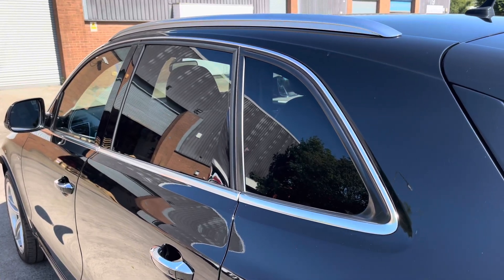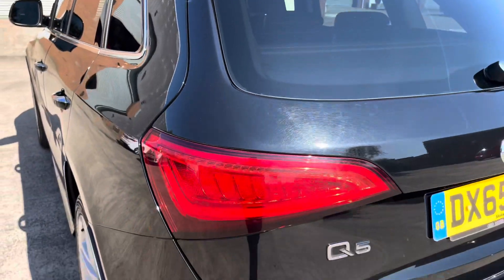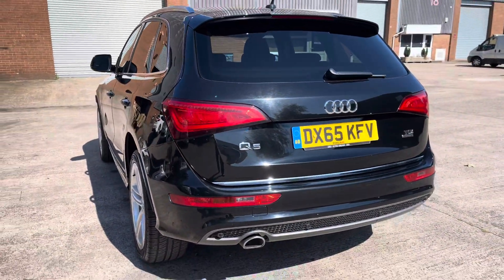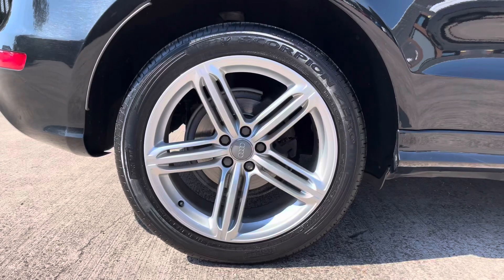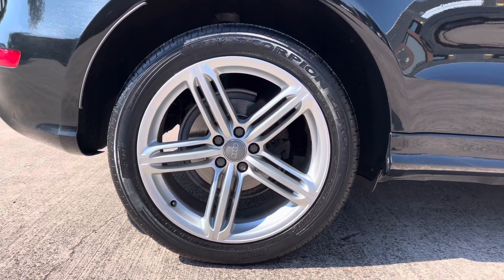At the rear of the vehicle we have the stylish looking dark tinted rear privacy glass, sporty looking integrated roof spoiler, along with the vehicle's sleek looking taillights and chrome badging which features across the vehicle's boot lid. As we move out we also have the S-Line rear bumper and singular exhaust tailpipe. This particular model sits on these gorgeous 5-segment spoke design 20-inch alloy wheels which provide a nice offset to the colour of the vehicle's paintwork.